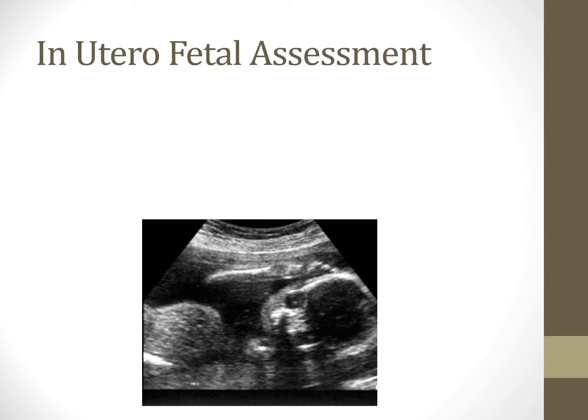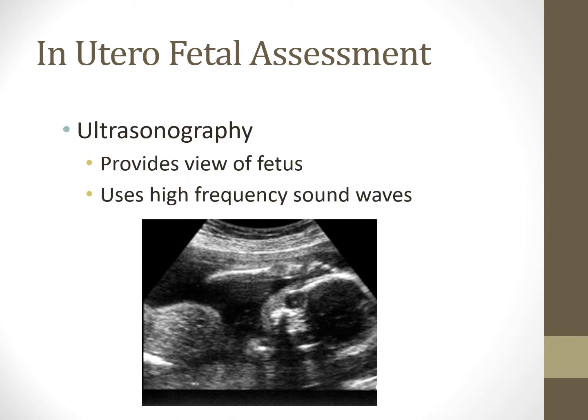So how do we make sure a baby's healthy in utero? Well, ultrasound is going to be one of the big things. It can give us a view of the baby. We can look at a four-chambered heart. We can look at whether there is a CDH. We can look at a bunch of different things. We can look at whether the renal development is going well.